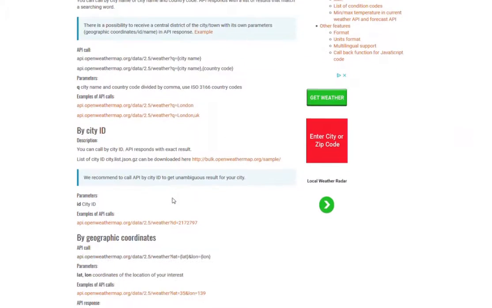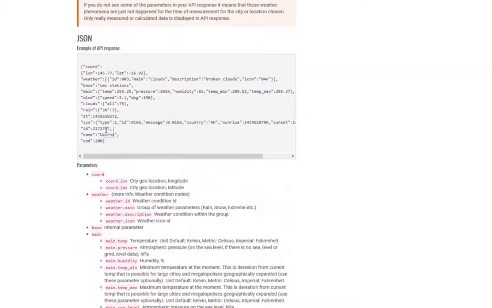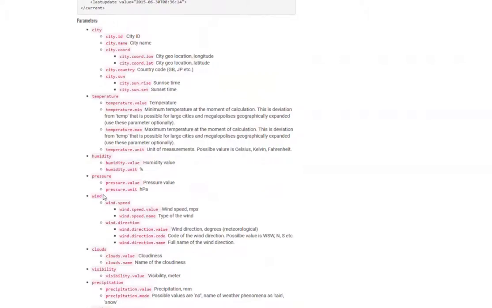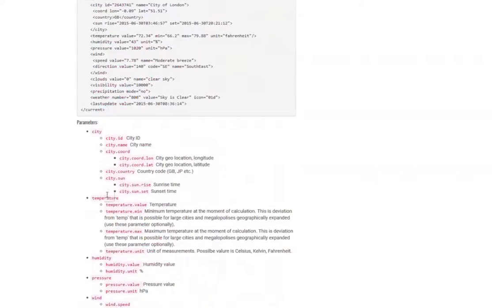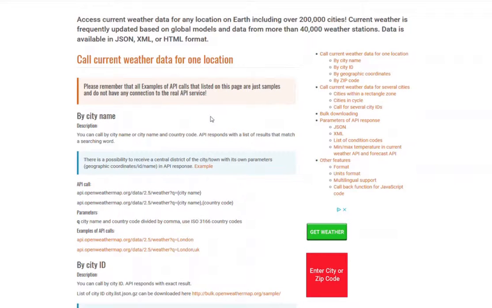And so we can go down and you'll see some information about getting a little bit more data here. But you'll also see that we're going to have to start putting in what type of parameters we want to return back. Do we want JSON? Do we want XML? How do you structure the call to get it in XML? And so in this example, it's called mode. And we also have to place in the app ID for our API call. And so the app ID is basically the API key that they're going to provide for you.